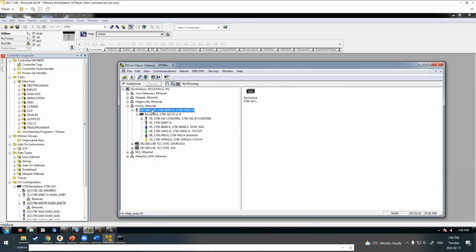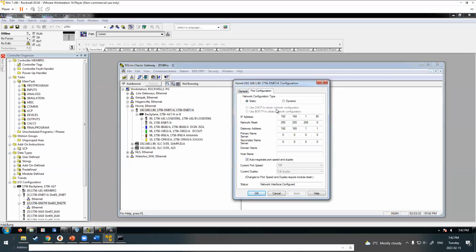You can only change settings of the network adapter of the top instance of it. So I could change to dynamic. I could change an IP address. I could set primary or secondary servers, make those changes, then hit yes to confirm it.